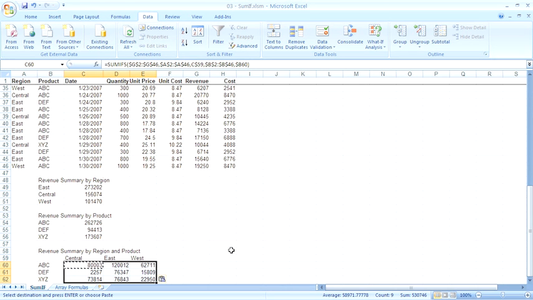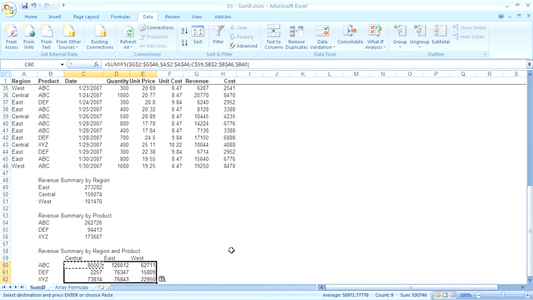Anytime you use any of these conditional sum functions, you want to make sure that you're getting the same total as the original data set. Lots of things could go wrong, lots of gotchas. For example, if you're missing a product, there's a brand new product you didn't expect, someone typed a product wrong, or even something as simple as having some trailing spaces after one of the products in the original data set can cause those numbers to be wrong.